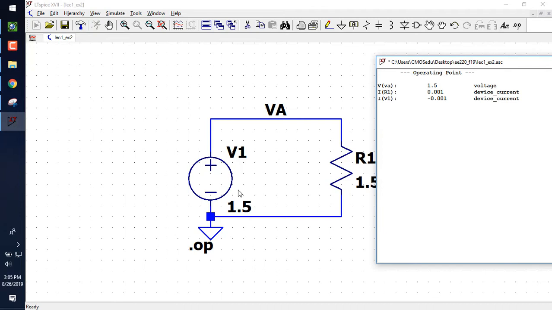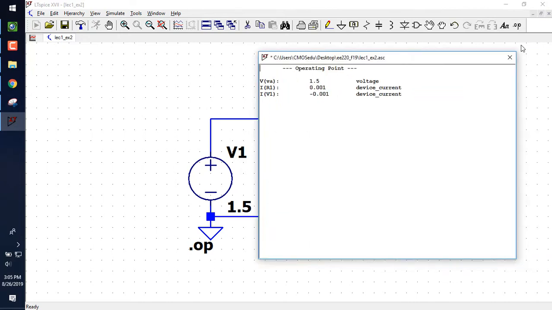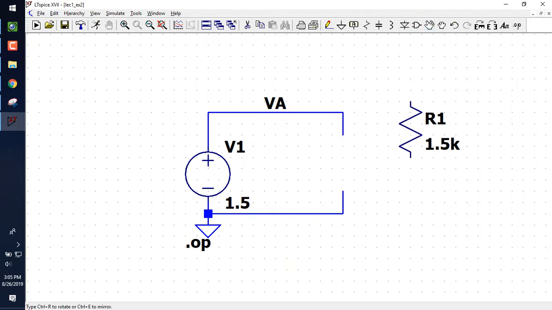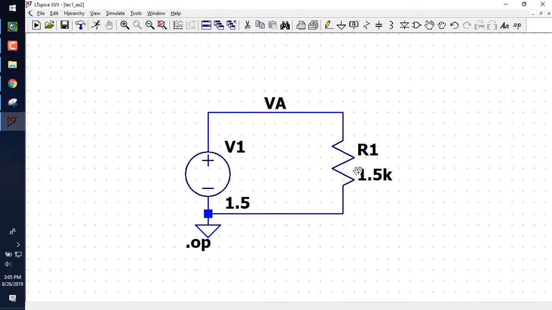Any questions? Okay, the other thing is the resistor, it doesn't matter which way you put it in, right? So when you put it in, SPICE just assumes one direction is the current flow. So watch what happens when I do the following. You need to know this for your homework. You get the handout, and then you do a Control R and Control E. You flip it around. Same exact circuit, looks exactly the same.